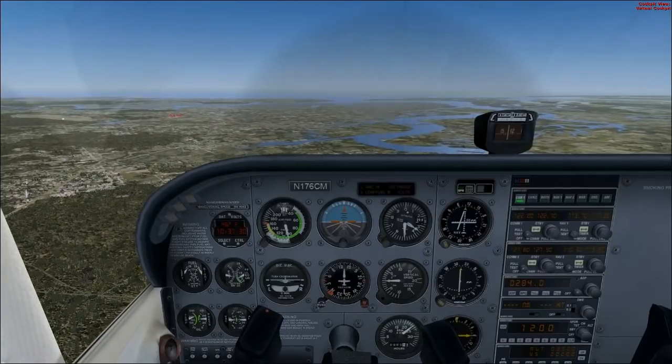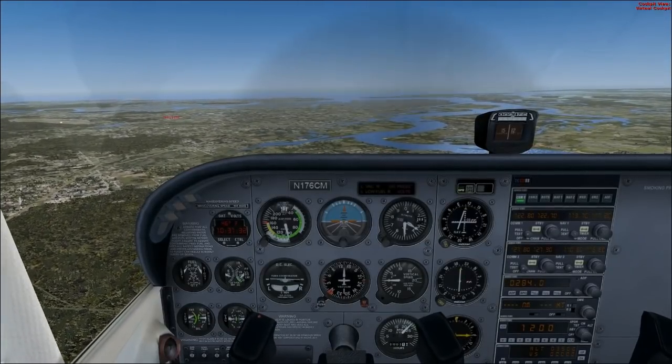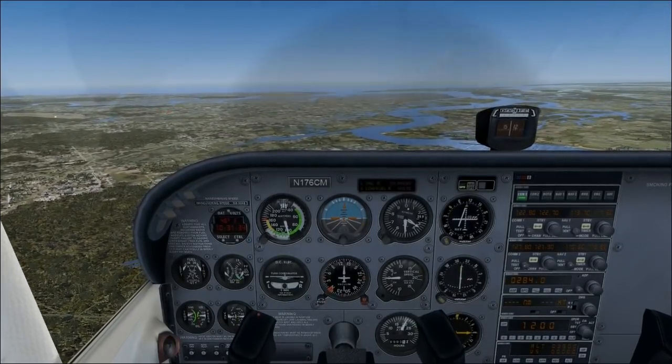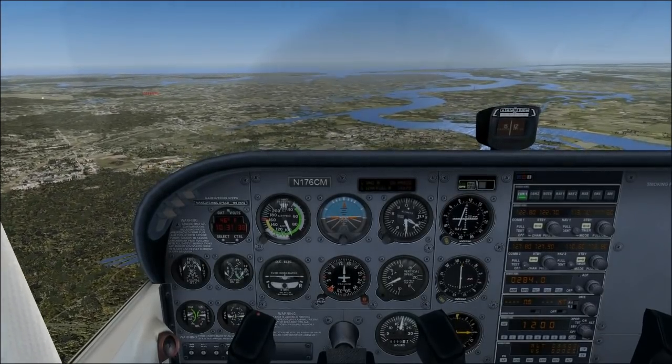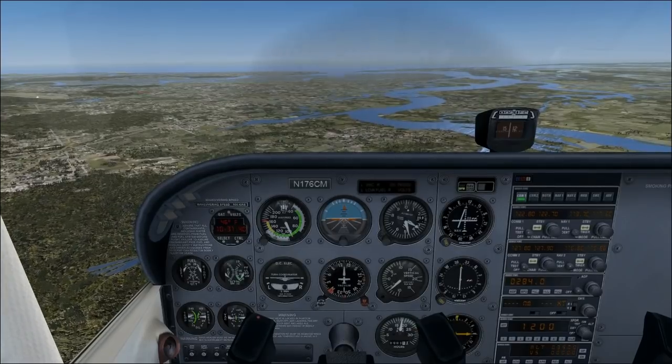Okay, we're on the other side of him now, so I can start descending. And again, to descend, I'm just going to pull the power out and let the nose drop. And that's all you got to do to descend.